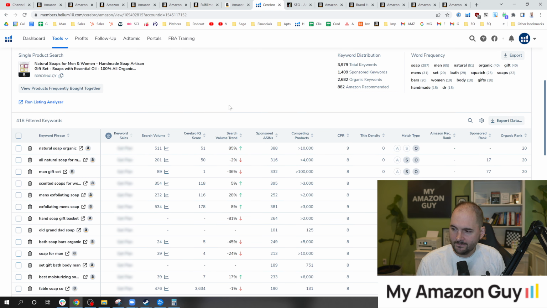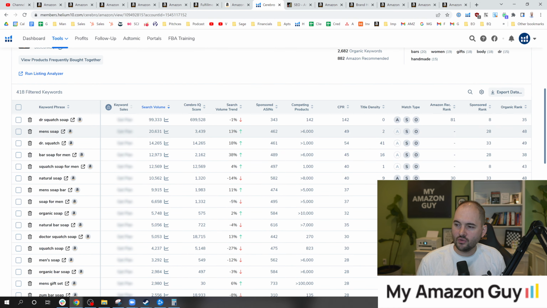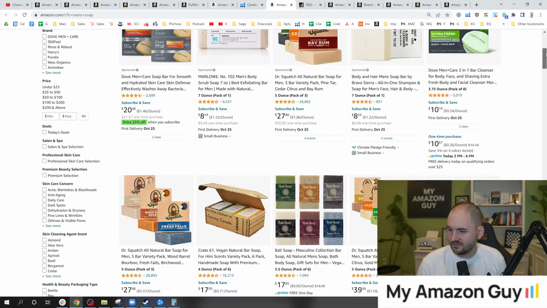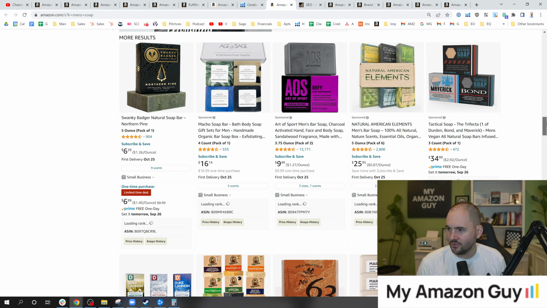If we were going to try and find one of those keywords that would make sense to focus on for this particular product, what you would do is you'd start sorting by search volume. Now, in my particular niche, 100,000 people a month are searching for Dr. Squatch soap. The guy just dominates the space. And so men's soap, I have organic rank 48 on. So if we click on that keyword, I've slipped a little bit here. Men's soap is something I've probably been in the top 10 for at some point.